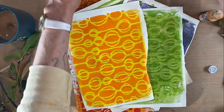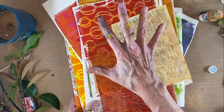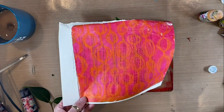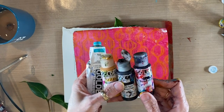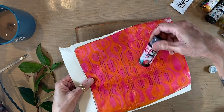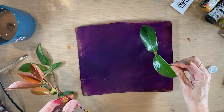The more interesting this bottom layer is, the more fun the leaf prints are going to be when they show through. So you're going to take your previously done gel prints and use those to create your leaf prints. Now we're going over those prints with a darker color — it has to be darker or opaque. The teal is opaque. Metallics are opaque, so they could go over the top, or something much darker like Van Dyke Brown, Dioxazine Purple, or something much darker than this. I'm going to put paint out on the plate and then lay my leaves right into the paint.